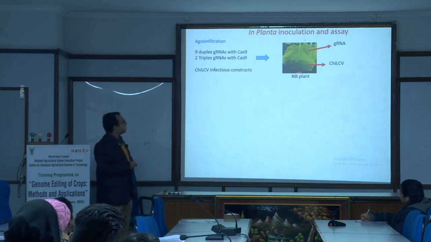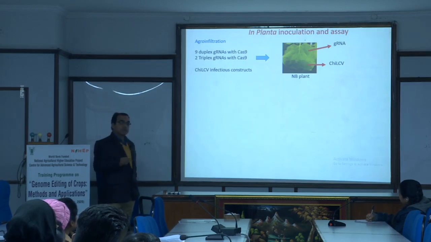So, what we did, we inoculated the gRNA in the bottom portion of the leaf and we inoculated the virus at the top portion of the leaf. So, the virus will come out from the plasmid backbone, replicate, and when it starts moving and entering this region, the gRNA is ready for that, and all the analysis we then did from this region.